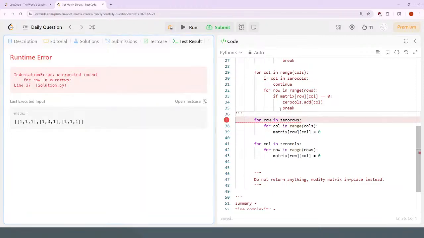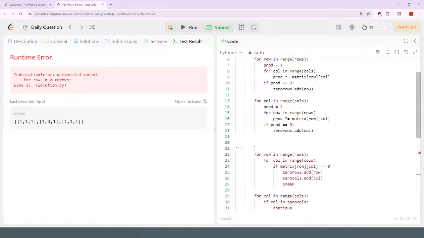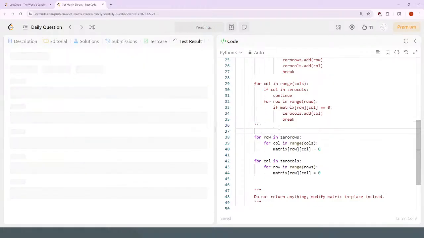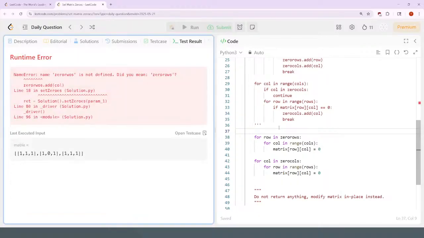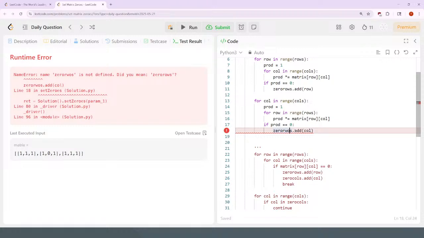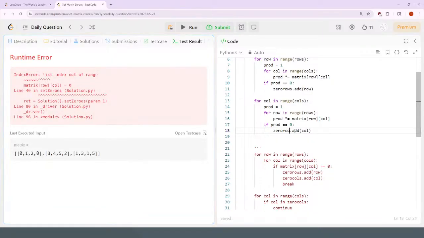Probably complaining about indentation again. Yep. Oh, the indentation needs to be at the level of the last indentation. I see, that's why I'm always screwing this up. Oh, interesting. Zero rows misspelled. This should be zero columns.